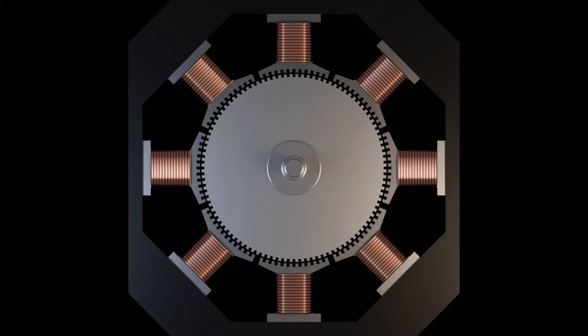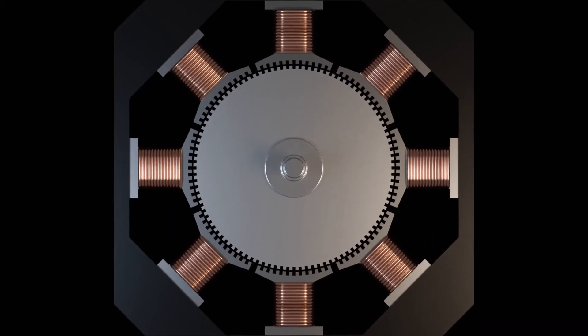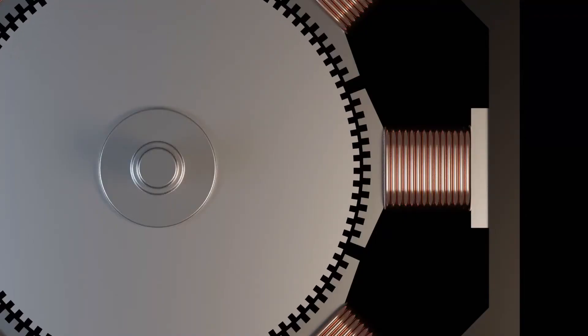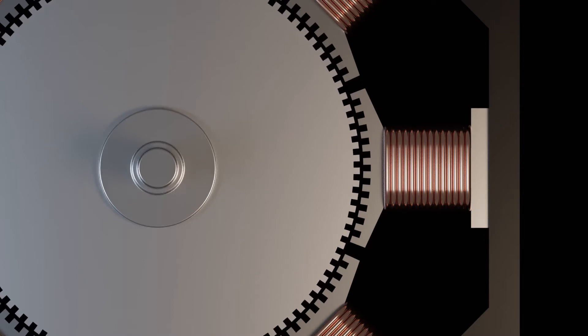Before we start on the upgrade, I want to talk about the reasons behind it. The most annoying noise on a 3D printer, for me at least, is the whining and worrying of the stepper motors. The stepper motors, as the name might imply, move in discrete steps — from one position to the next in a very short time and stay there until the next movement. This creates high-frequency vibrations in the motor that get transferred to other parts of the machine and even the surface where the printer is standing on, creating a sound noticeable even from across the house.